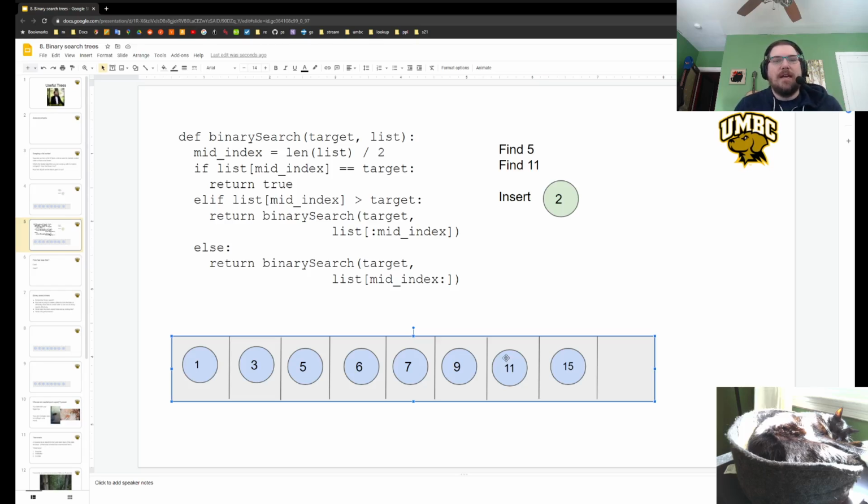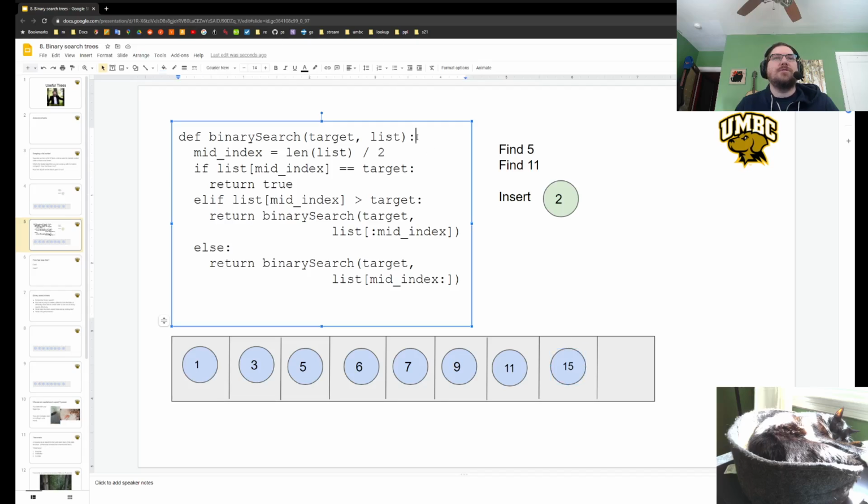Well, what's our worst case? Our worst case would be the thing's not in here. So let's look for 17. So we would look at 7, we would go over here to the last 3 items. We look at these last 3 items. The middle item will be 11, so we'll look at that. And then it would be the right-hand side, so we'd look at 15. So this would be now our third comparison. We would see that it's greater than 15, but we're only looking at one item, and it's not there.